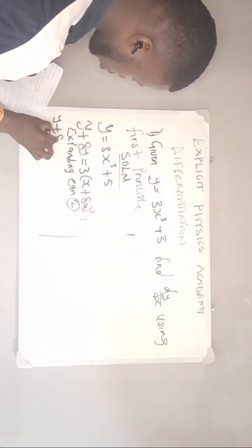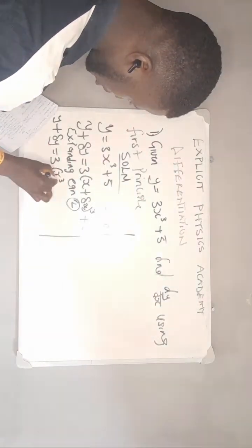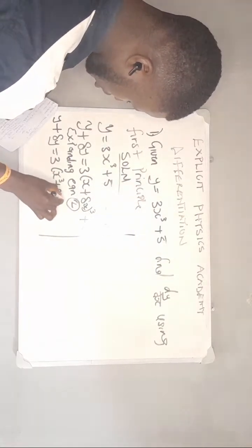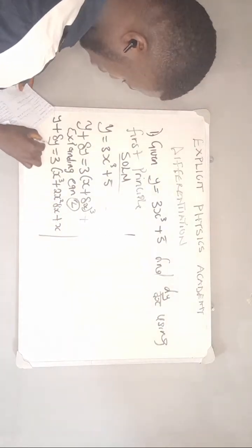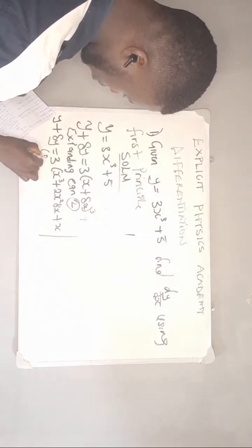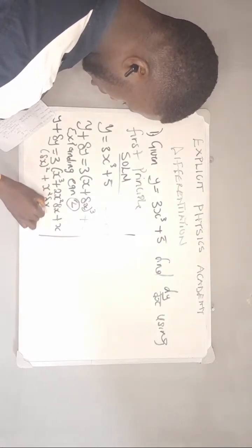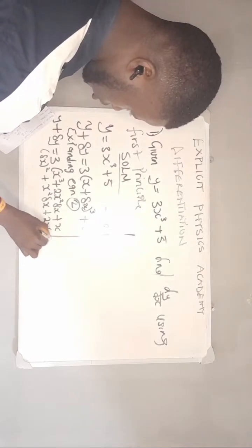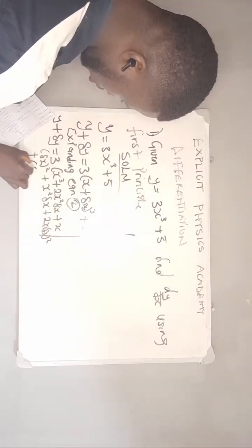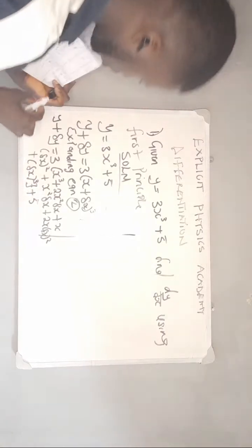We have y plus del y equal to these 3 here: x cubed plus 2x squared del x plus x, please go and expand it using the normal way, plus x squared del x plus 2x del x squared plus del x cubed, plus 5. What we've just done here is very simple.